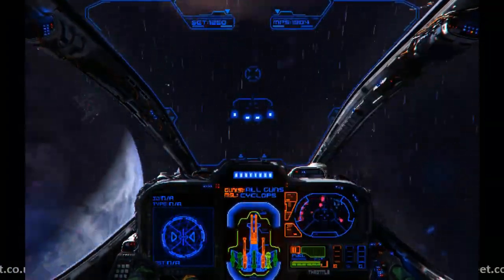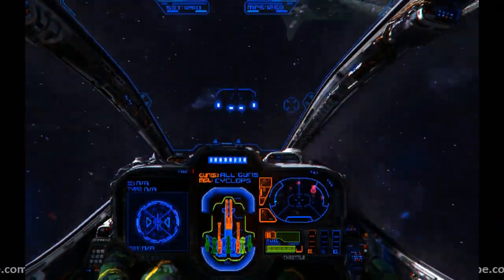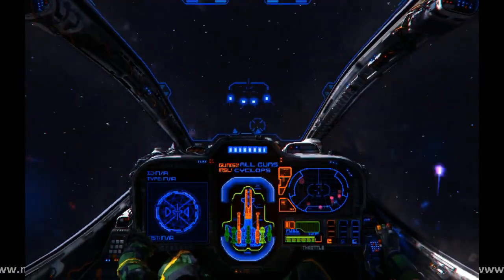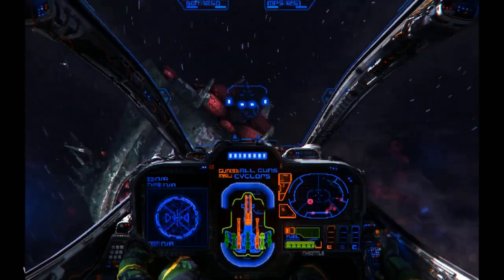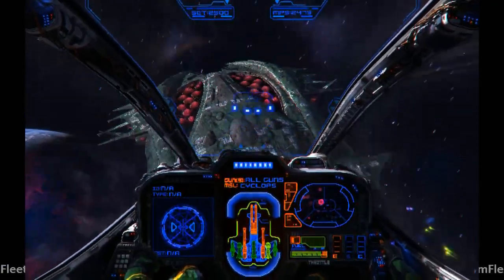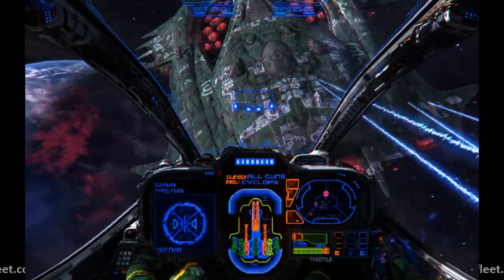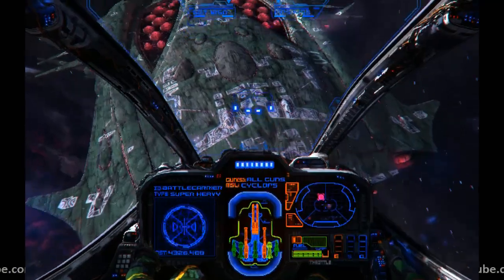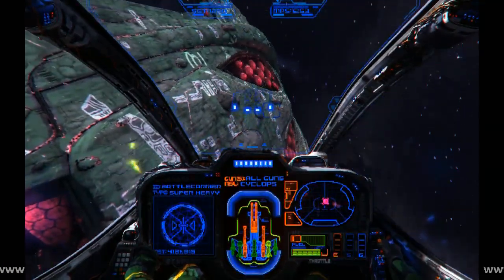Afterburners. So what happens when you run out of fuel? That's what I need to know. There is a fuel gauge. Whoa. Or is that just for afterburners? And things like that. I'm gonna take another little look at this spaceship. That is a big spaceship, super heavy battle carrier.